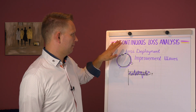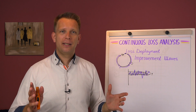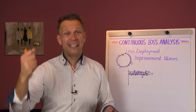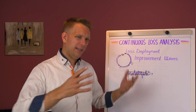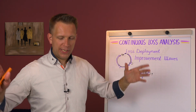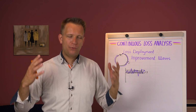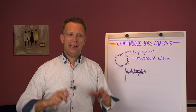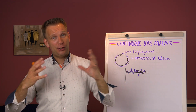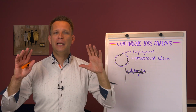If you at least have the data gathering and your basic KPI setup and breakdown generated automatically, you will make this so much easier. You do not want your people spending all of the time on gathering and then cleaning up and polishing your data, putting it into a form that you can actually read. Anytime that your main loss deployment, those week-long, 2-week-long things that many companies do, if you see there that you have to really spend quite a lot of work cleaning up your data and pushing it into a format that you can use to do a good analysis, but also determining potential, improvement potential. These things themselves should also be improvement projects.